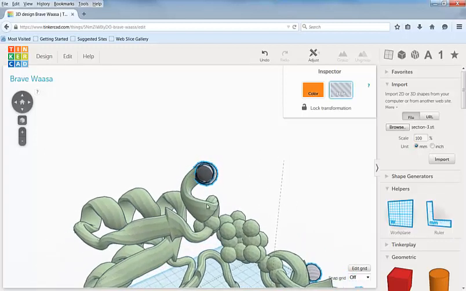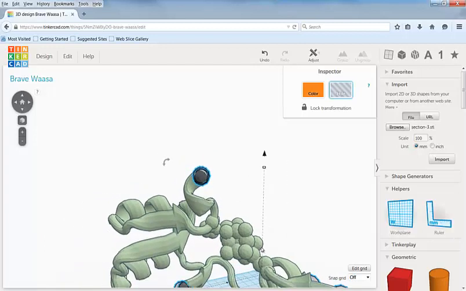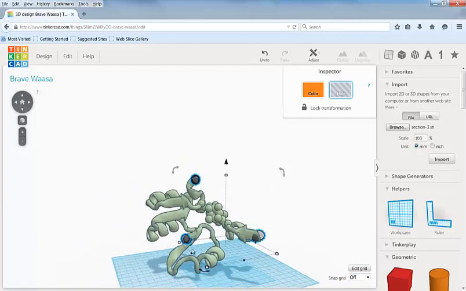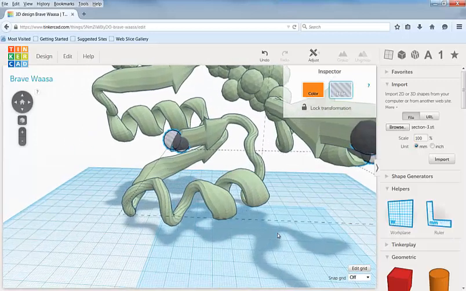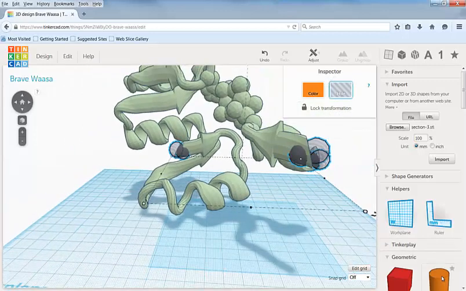The only other thing I'd like to do at this point is potentially put some peg holes in each of these, so that once I go to glue these, I can maybe take a piece of wire or something and use that to hold the pieces together while they glue. That's something I'm probably going to do at this point as well. So what I'm going to do is zoom into each of these regions again.